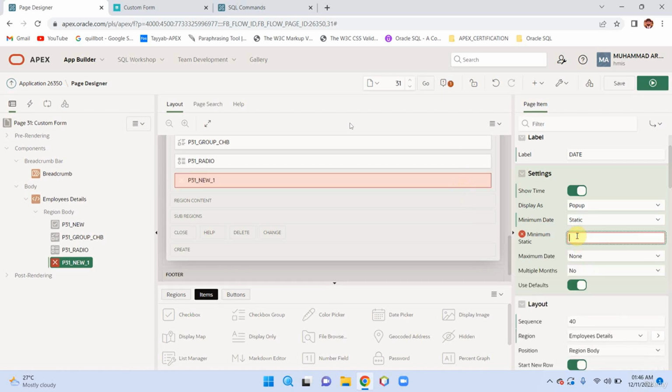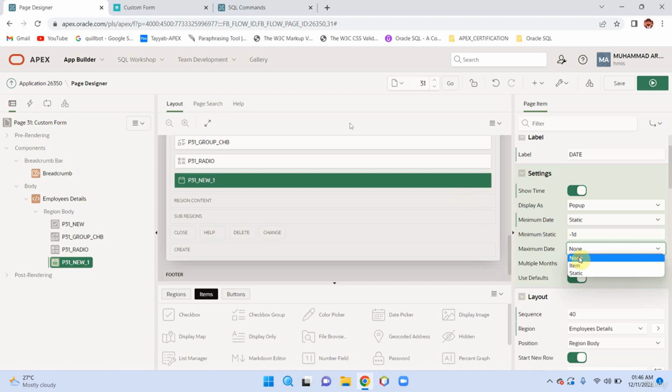For static value, for example, I want to select minimum date is tomorrow. So in that case, you need to provide +1D. But if you want to select minimum day, that is yesterday, in that case you need to provide -1D. So what it will do, it will subtract 1 day from the current date.